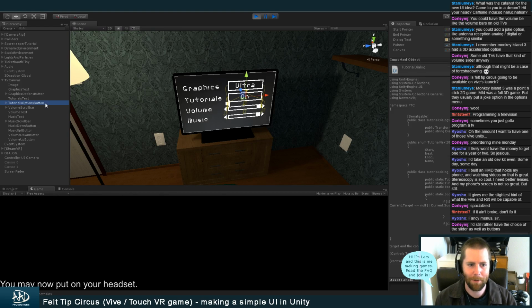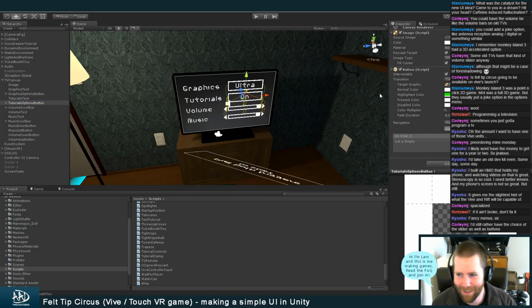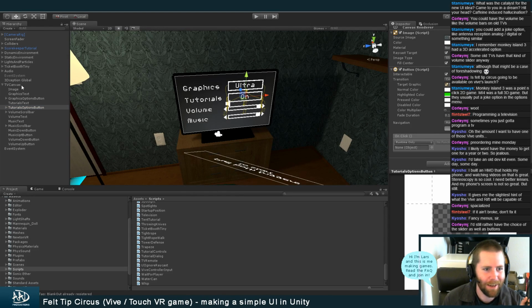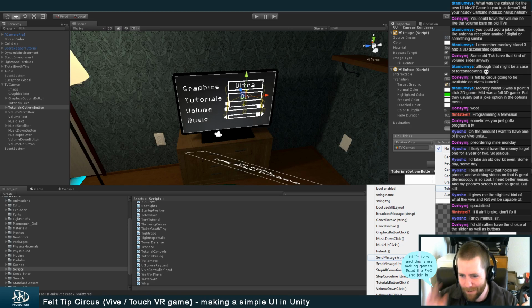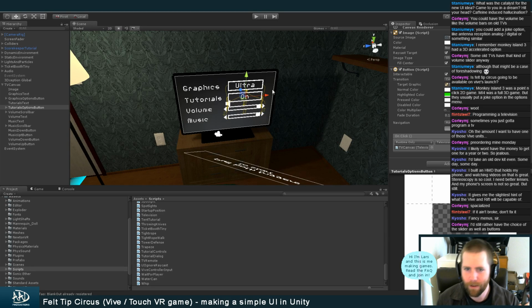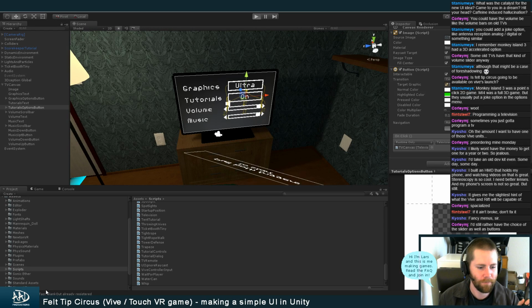Did I set up this button? I don't think I did it yet. Okay, hold on. I'm getting ahead of myself. I'm so excited about the prospect of finishing this in one sitting that I'm kind of not, I need to pay attention. Stay in the moment, man. Tutorials button click. Okay. Spatialized. Thank you. Oh, that was driving me nuts.